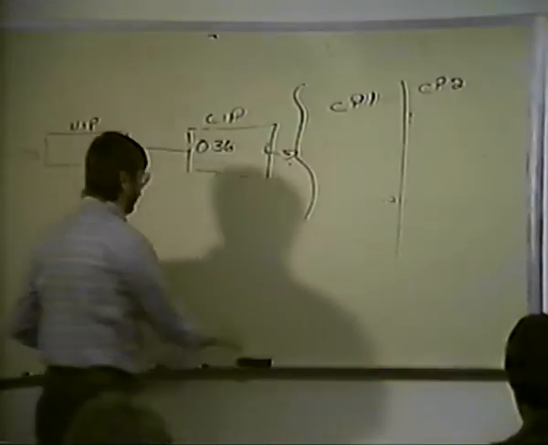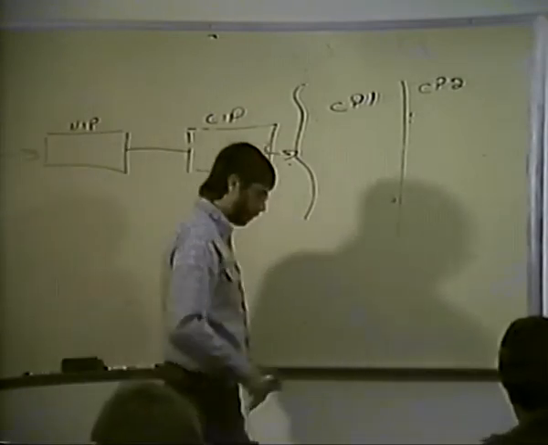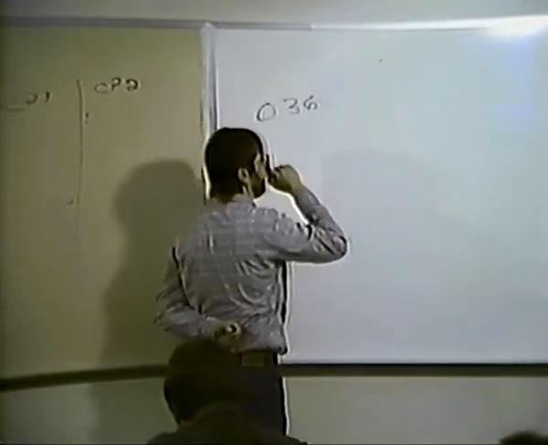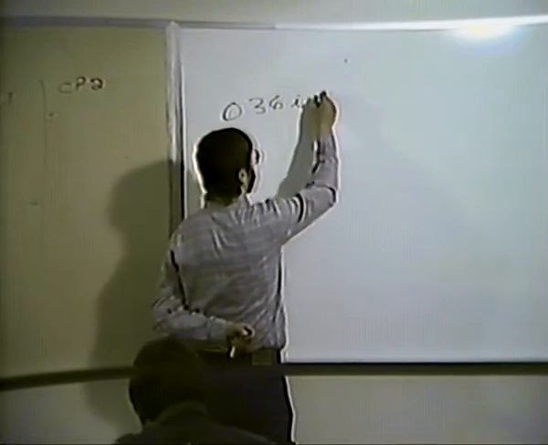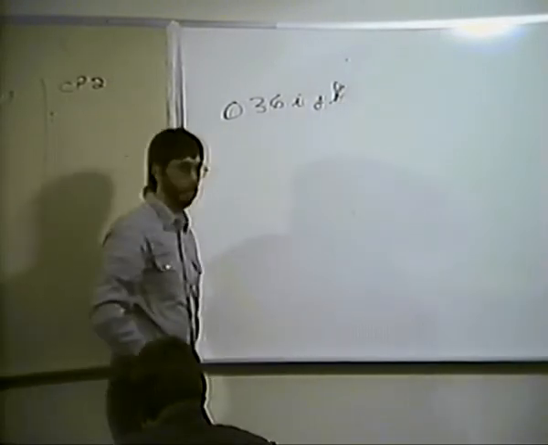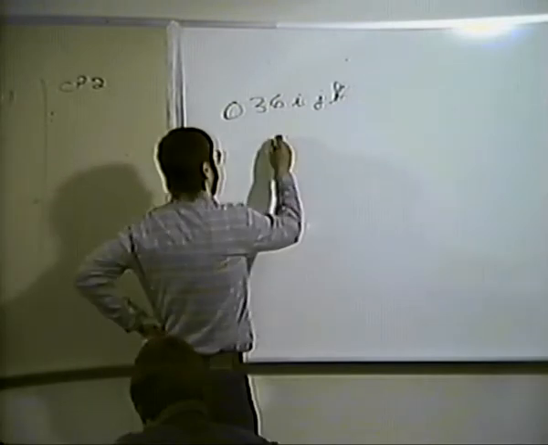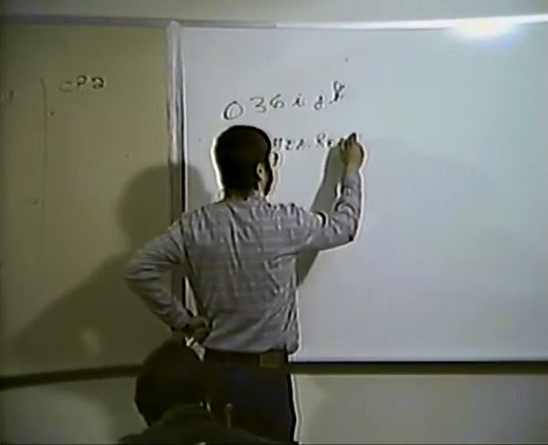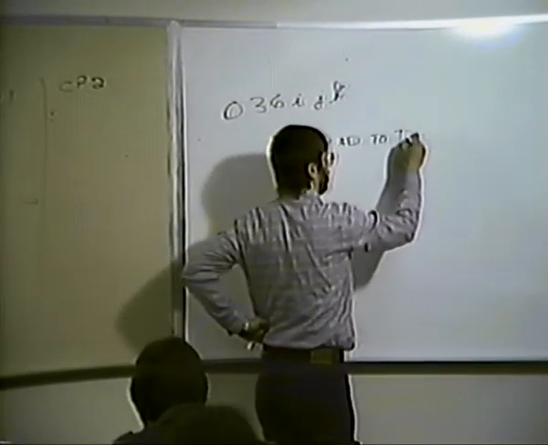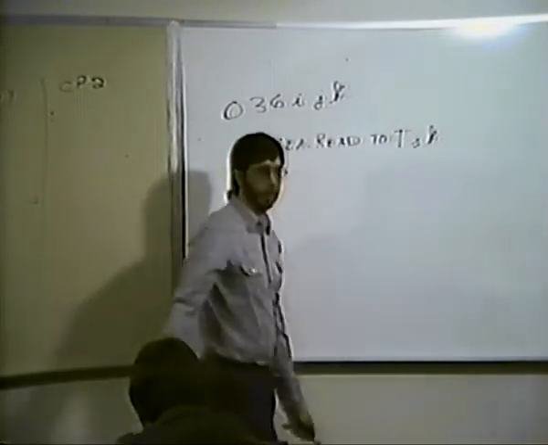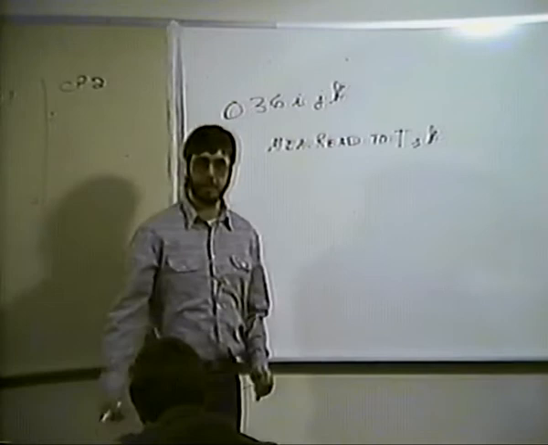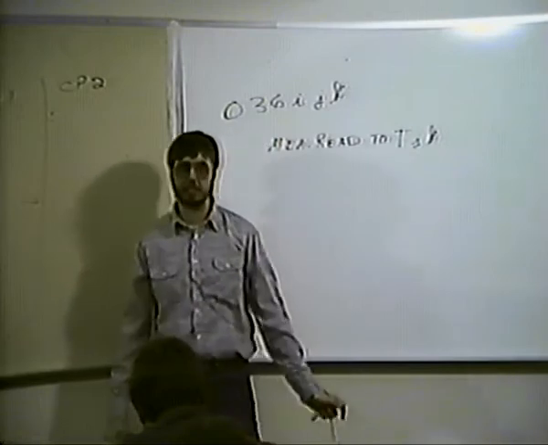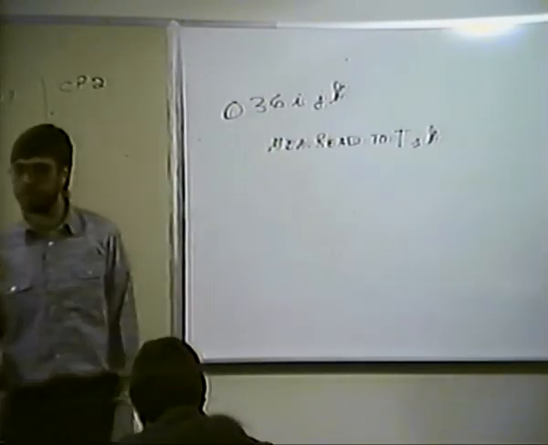036 instruction. Let's take a look at it. I'll have to write it up here and explain it first. 036, I, J, and K. First thing I'm going to tell you is it's a memory read. Is that correct? It's a memory read operation to T register specified by the J and K field of the instruction. I told you there are exceptions. Here's one of them.